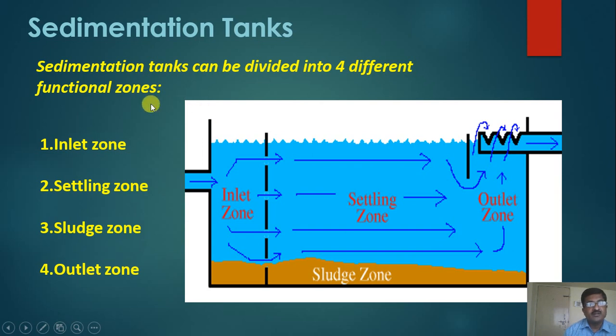Now the sedimentation tank, if you see, can be divided into 4 different functional zones. Now if the tank is there, the first one is the inlet zone, then the settling zone, sludge zone and outlet zone. Remember, we have to understand the settling theory very well. If you see the cross section, initially the inlet zone is there, with baffles created, then this is the settling zone and this is the sludge zone, which will be removed afterwards, and the clear water, you can see, passes over the weirs provided here, so water is taken to the next unit.